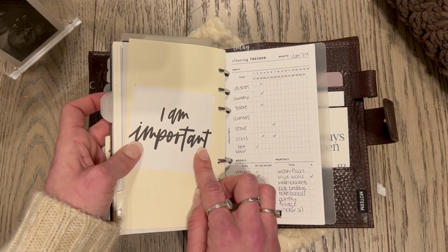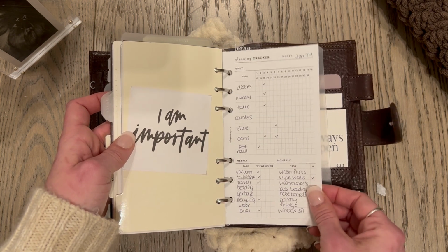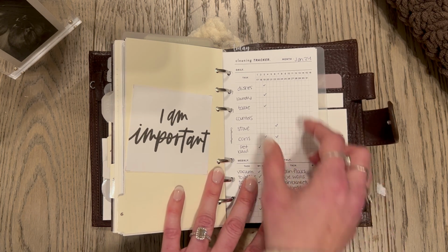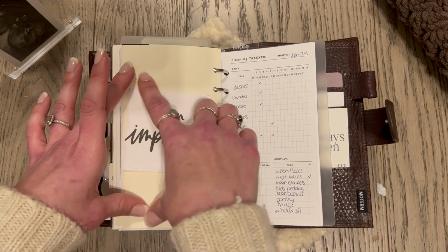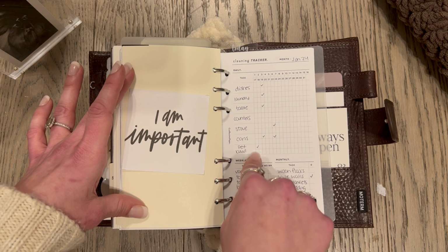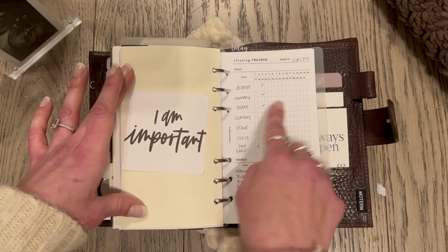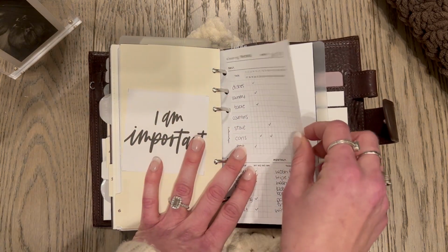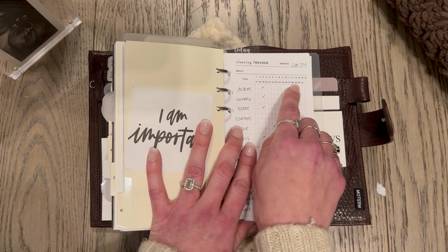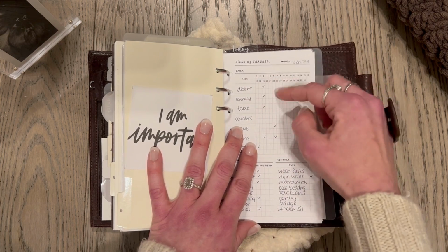You can buy these printable sticky notes from My Minimal Planner. And then this is an insert from Perfective Paper, and I love it because it's your cleaning tracker for the month on one page. There's a lot of them that go horizontally across 2 pages, but once I get to page 2, I start getting wonky because I lose track of what day I'm on because I'm having trouble lining it up. You could use a ruler, of course, and there's a lot of good inserts that do that, but I just prefer this because the days of the month are stacked over top of each other for each task. So that's how you can get it on one page.